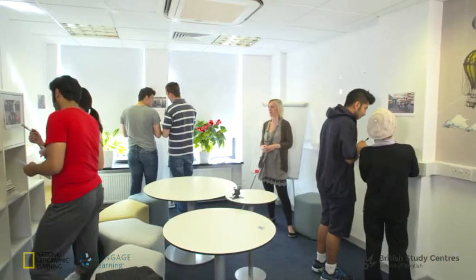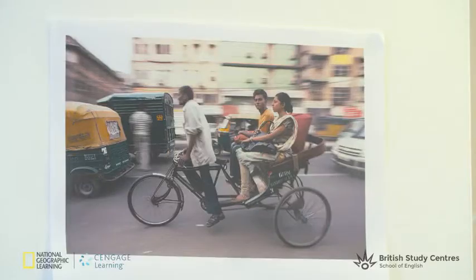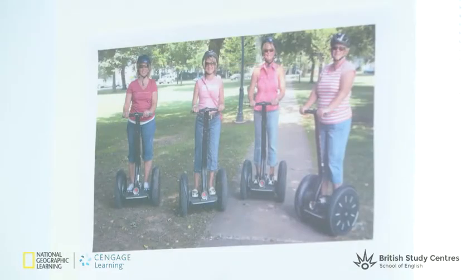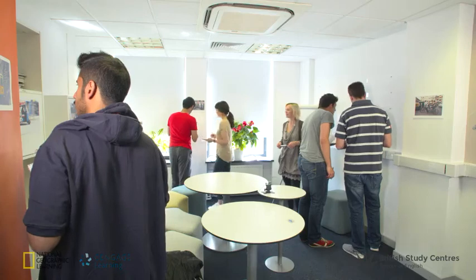I decided to start the lesson with a gallery. These were pictures of modes of transport, but unusual modes of transport, because I wanted them to be engaged in the topic. I wanted them to think about rickshaws. I'm sure it's not something that they're familiar with as such. So I wanted them to think about different modes of transport around the world, and just have a gallery to start with so that it engaged them in the lesson and the topic.